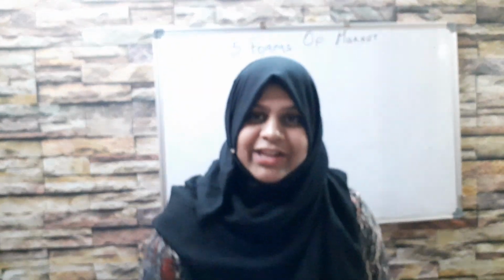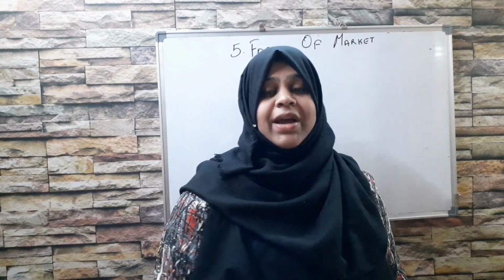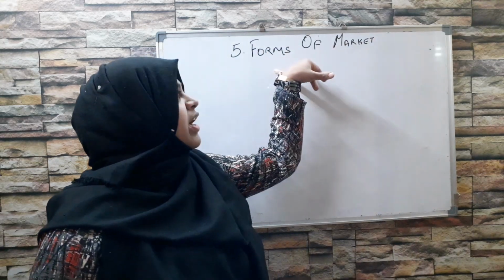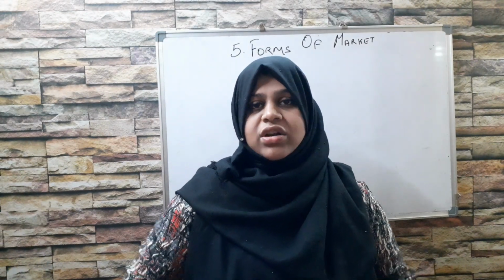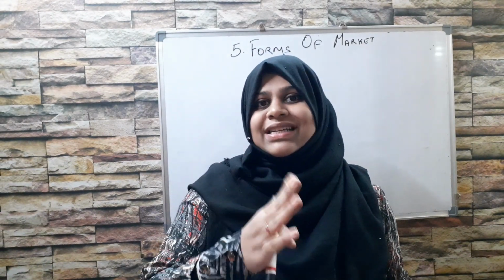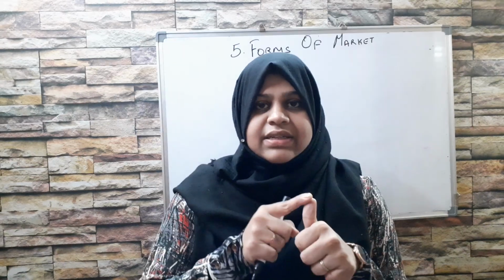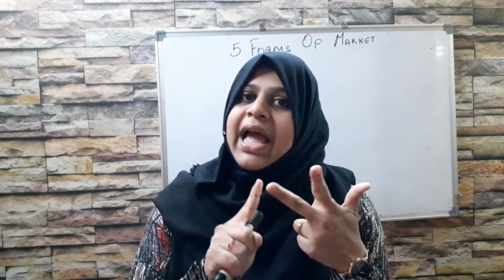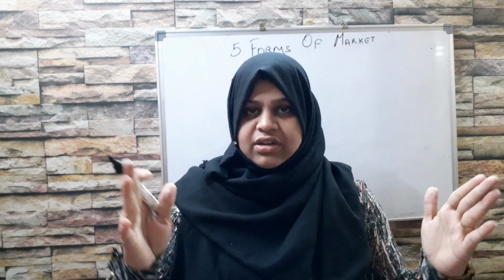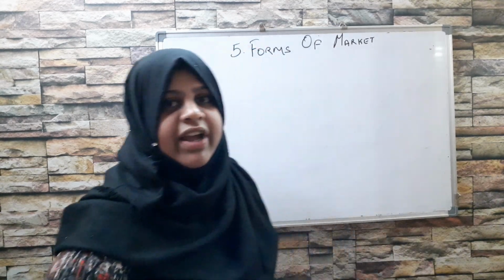And in today's class we are going to continue chapter number 5 of your HSC, the Maharashtra Board Economics textbook, the 12th standard textbook. Chapter number 5 says forms of market. We have already studied what is a market, and we have learned its classification on the grounds of place, time and competition. In today's class we are going to do a very important subtopic of this chapter, that is imperfect competition.